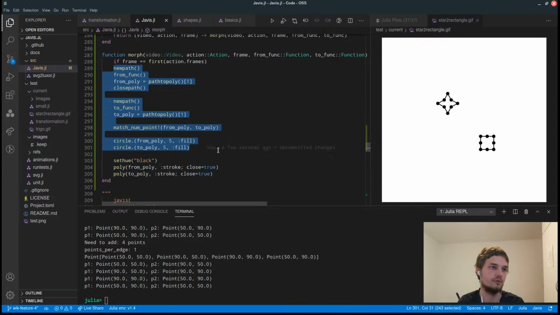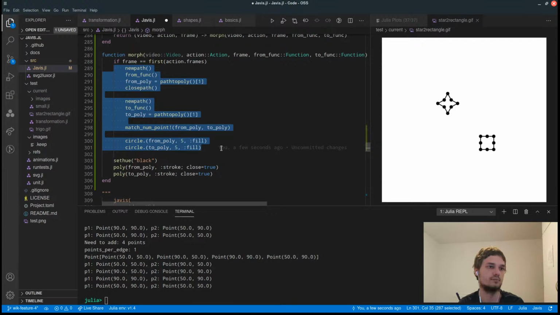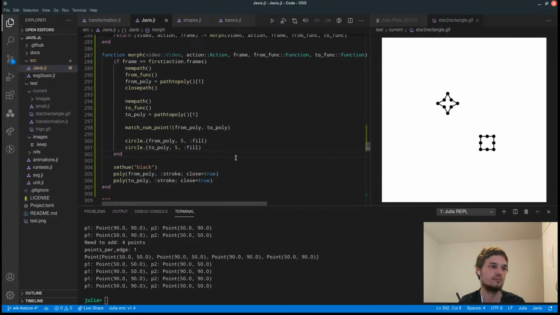But I want to, okay, and then the, which doesn't work because otherwise we don't have the from poly and the to poly.